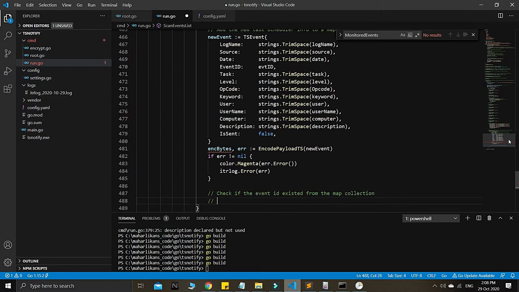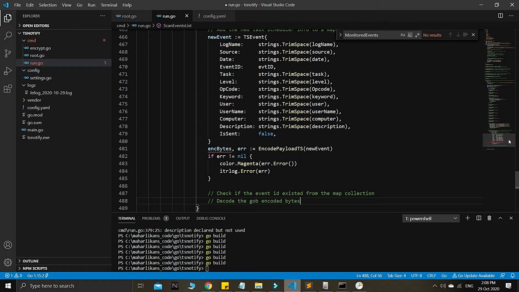Then we can decode the data by using the go decode. Oh, okay, sorry, guys, this is not the proper way. Decode the go encoded bytes.